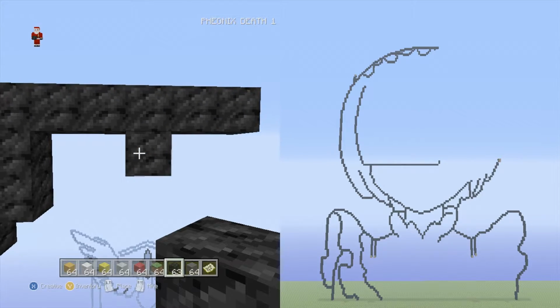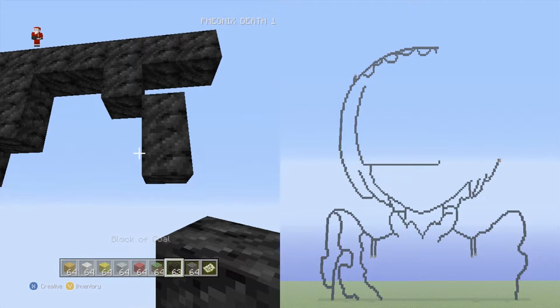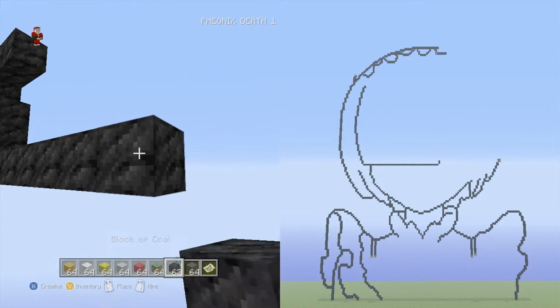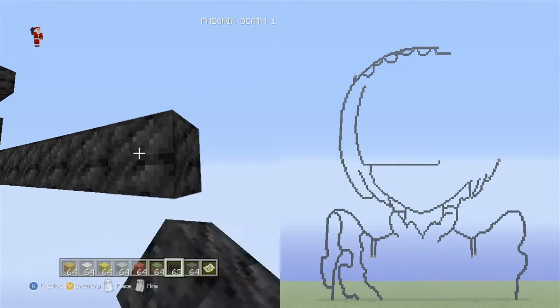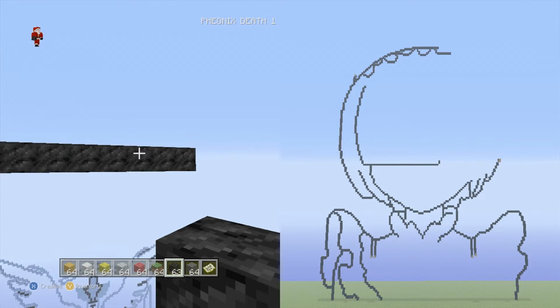Now from that black, we're going to go down to the right 2 vertical. Down to the right 9 flat. 1, 2, 3, 4, 5, 6. Oops, let me redo that. 2, 3, 4, 5, 6, 7, 8, 9. Minecraft lagged a little, so I wanted to make sure that everything was okay.